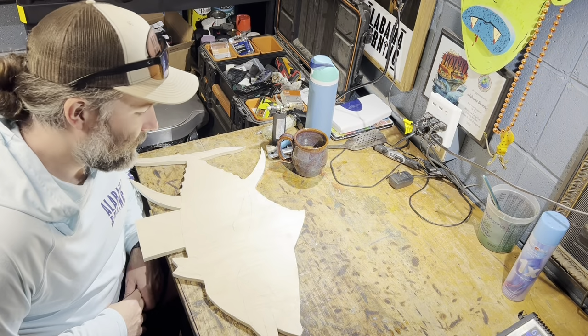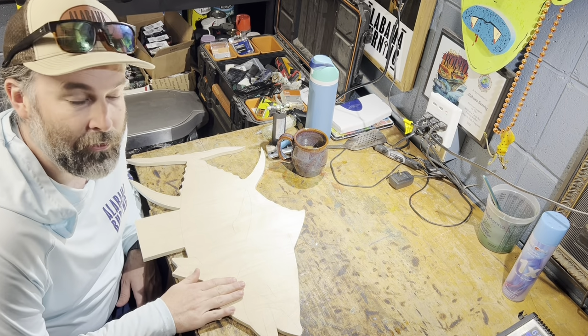All right, good morning, everybody. This is Patrick, Alabama Burning. Got the dogs fed, and we are about to start working on some art. I've got a yellowfin tuna to start off with, and I'm gonna bring you guys along so you can see how I do it. Today we're gonna be working on a yellowfin tuna.